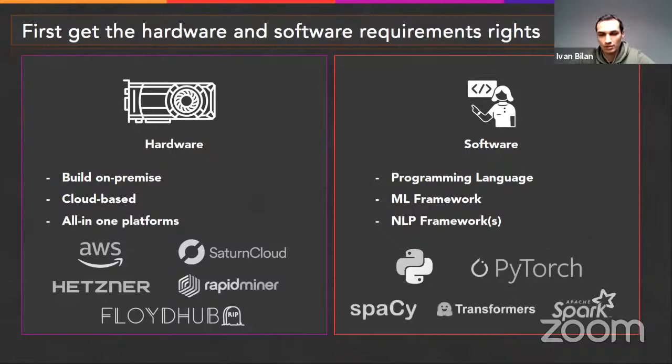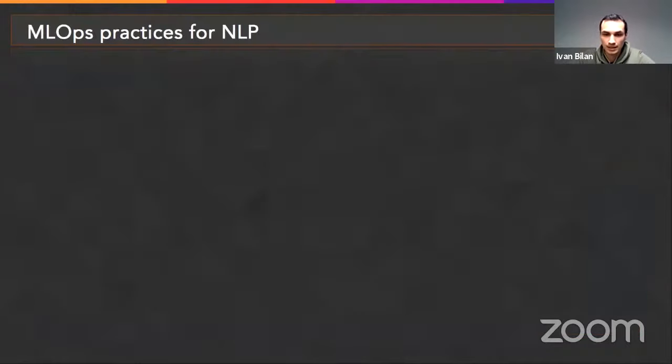And then you have a wide array of frameworks you can use. Based on some surveys I saw, the top 3 are spaCy, Transformers from Hugging Face, and Spark NLP. So look into that. But there are also literally more than 100 frameworks. I'll later share a resource where I list all of those frameworks and try to classify them. So that might be helpful for you.